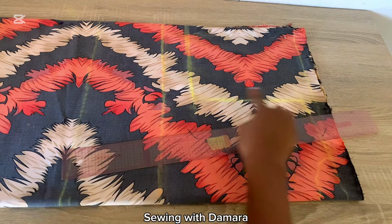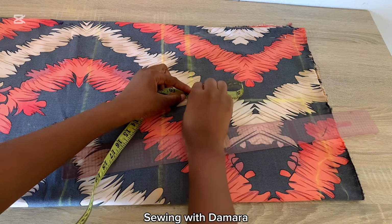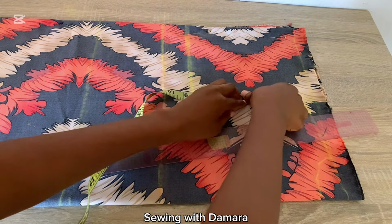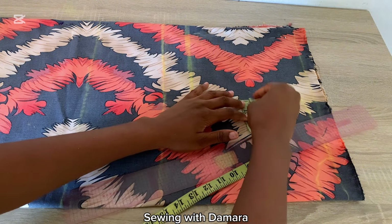To get the armhole curve, you are going to divide what you have from your shoulder slope to your chest line by 2. Mark the midpoint here. Coming from that point by 0.5 inch.